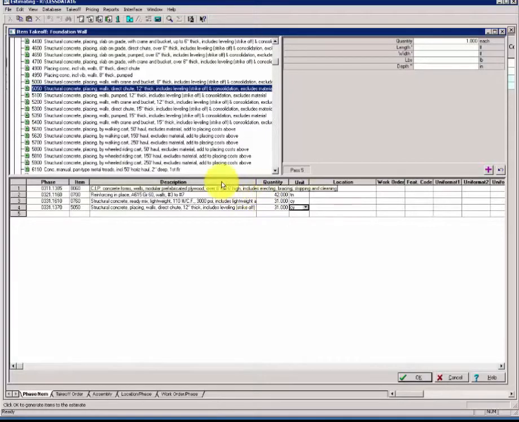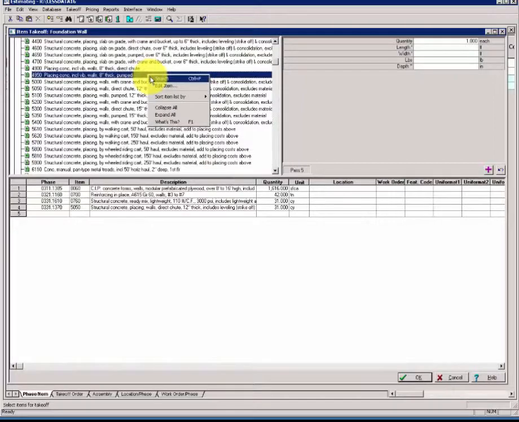We'll find concrete finishing. With a right click, we'll sort item list by description.